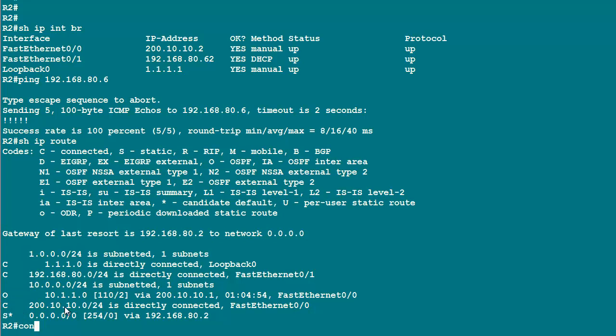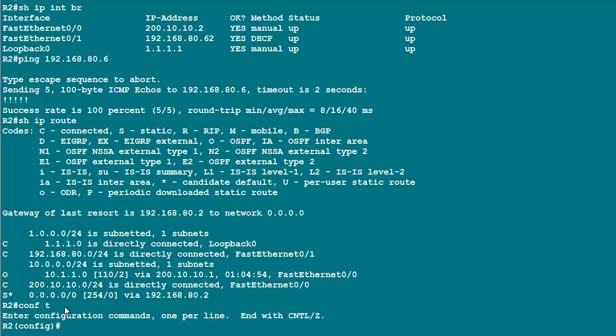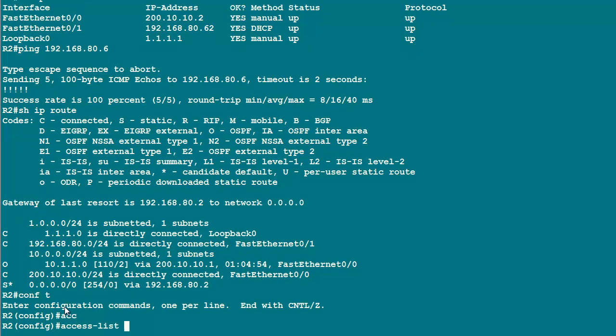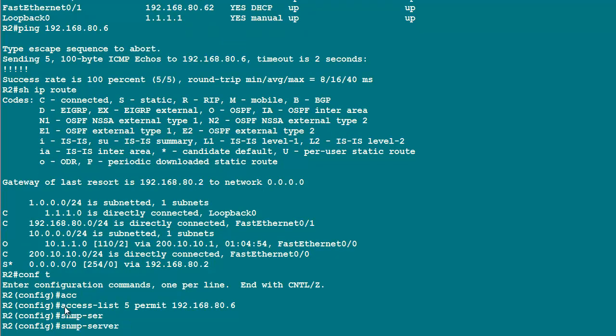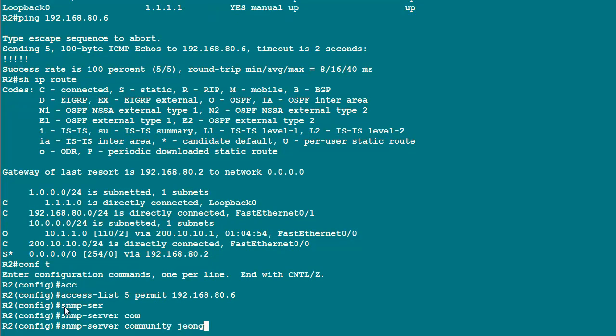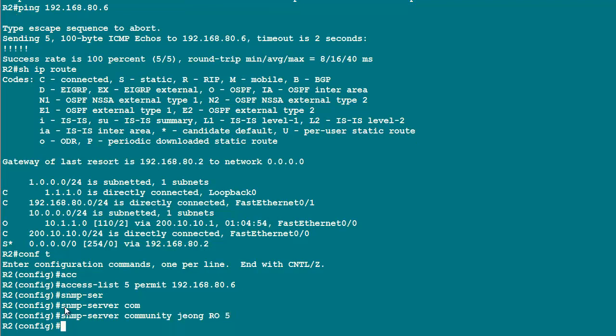So here, now let's configure. First, access-list 5 permit. In my case, 192.168.80.6. Okay, and after that, snmp-server community John RO, and after that, the access list number.